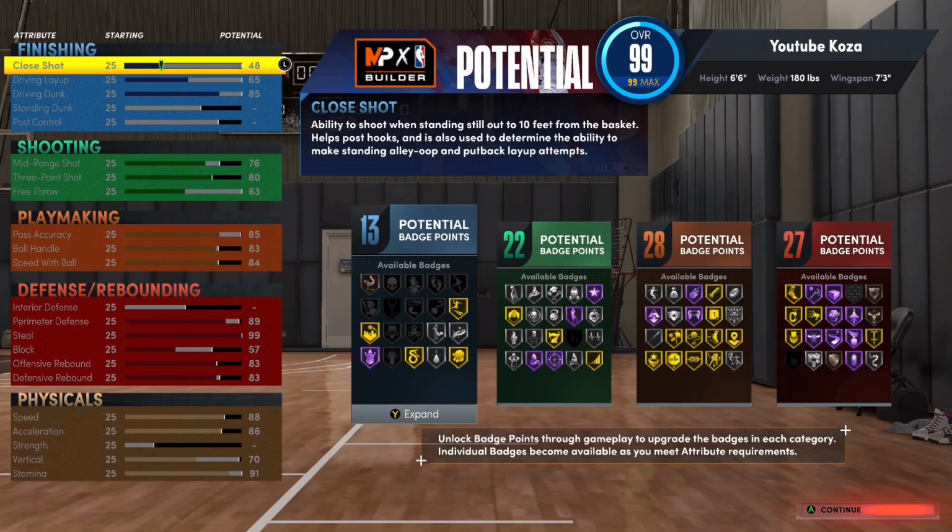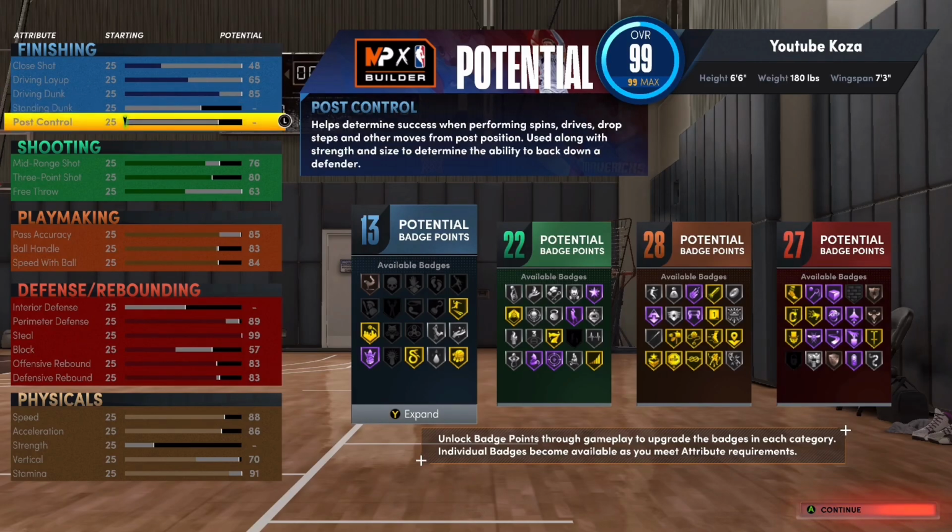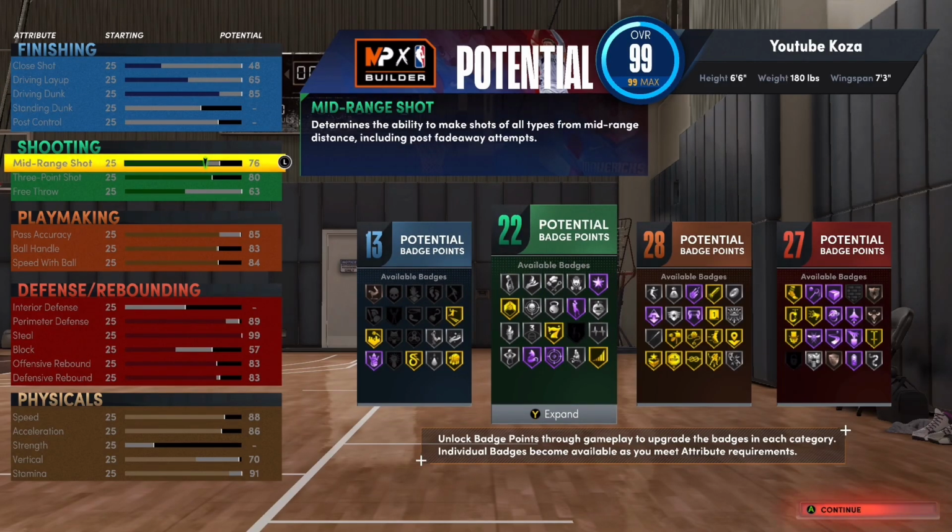Onto the badges. You get 13, 22, 28, 27, a really solid look. Our dunk rating is 85. That's our exact rating at 99 overall on the Playmaking Glass Cleaner on current gen. So we're going to get all the good Tomahawks, the Scottie Pippen dunks, all the good fast dunk packages, and we're also going to be able to get Limitless Takeoff Gold on this build. So it's everything we need for finishing, just like we have on current gen.